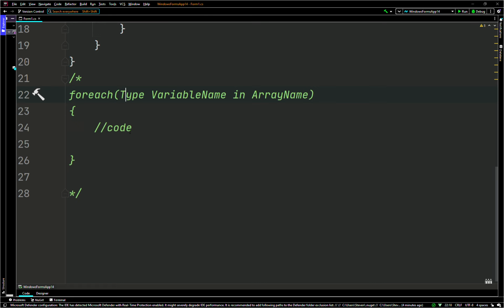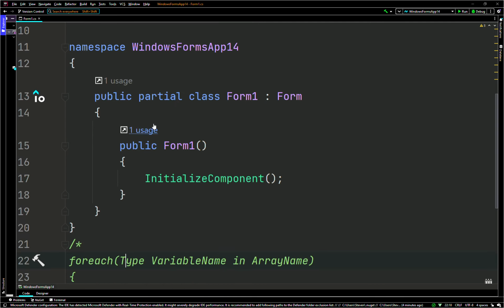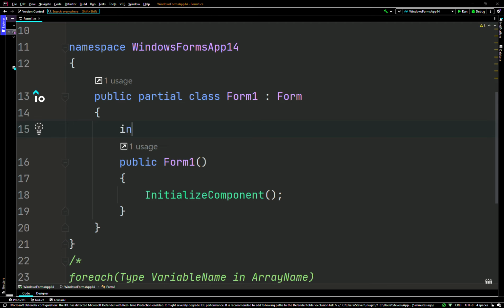So let's pretend we have an array here. We could use an initializing list, so we could say int array points to some values.